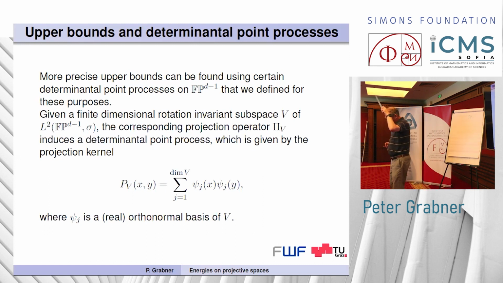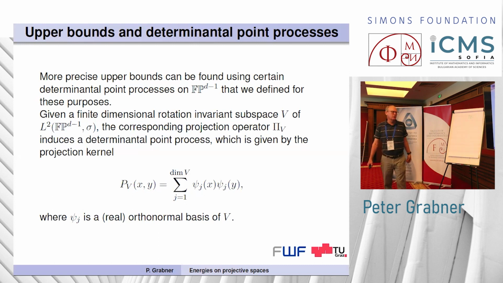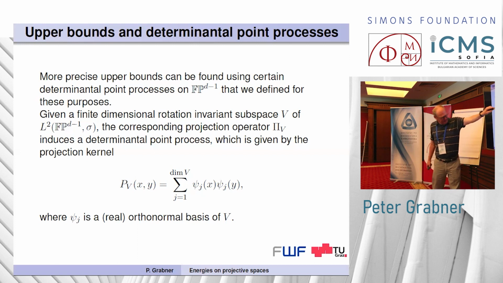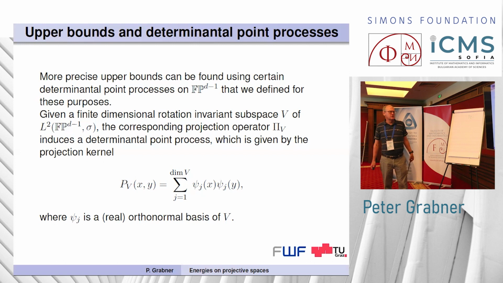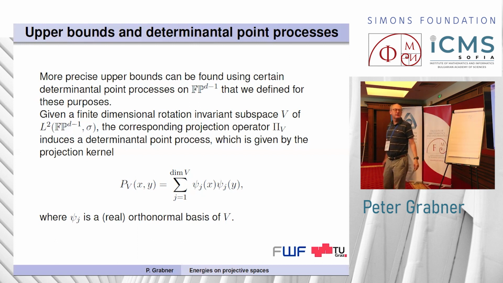So what we also want to have is that the process that we define obeys the rotation invariance of the spaces. So we look for rotation invariant subspaces of L2 and then take the corresponding projection operator to define the determinantal point process. And if we take an orthonormal basis of this subspace V, which is denoted by these functions psi, then this is the projection kernel for this space, and more or less we only would have to find the rotation invariant subspaces of L2, which is very basic representation theory of the groups acting on these spaces.